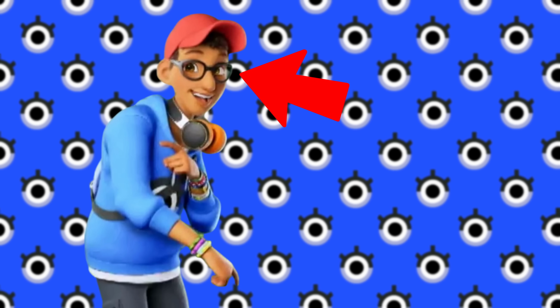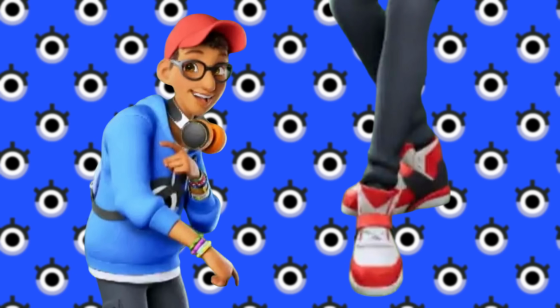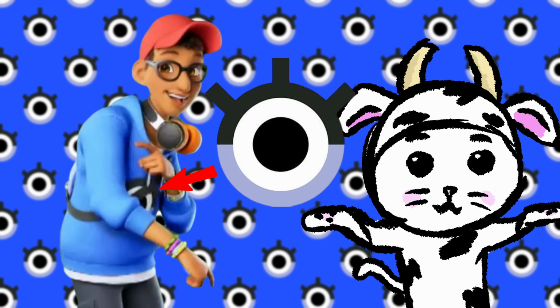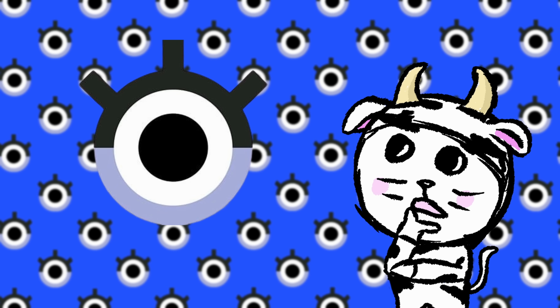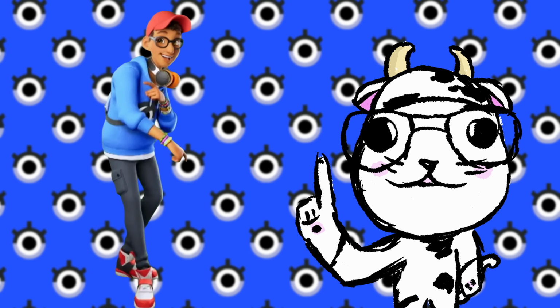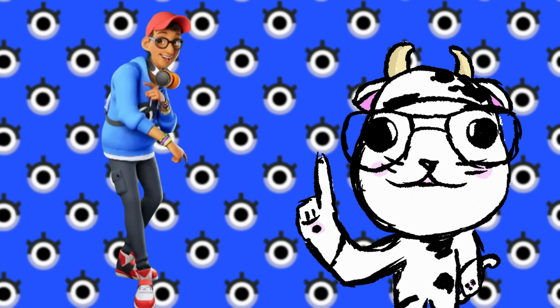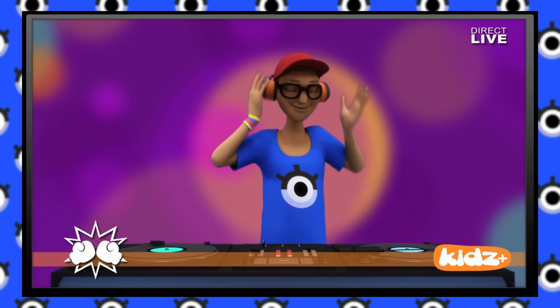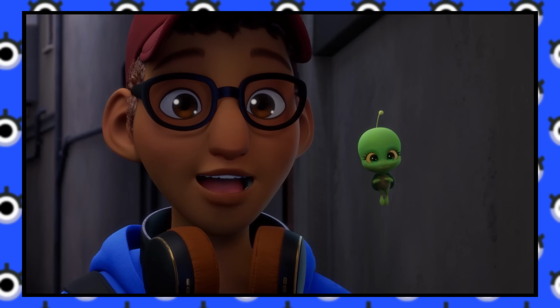He's still got his glasses and red hat, which balance out the bright red shoes on his feet. I can't tell if the eye design on his hoodie is supposed to represent something or not. Maybe one of you can let me know. I'm genuinely curious why they chose this design. The one thing I'm most grateful that they did not change was Nino's face. Nino has always had a larger nose compared to everyone else. While this keeps him from being conventionally attractive, I think it looks good for him.